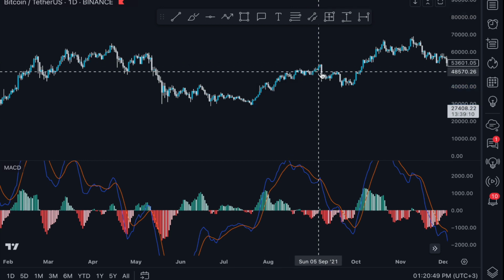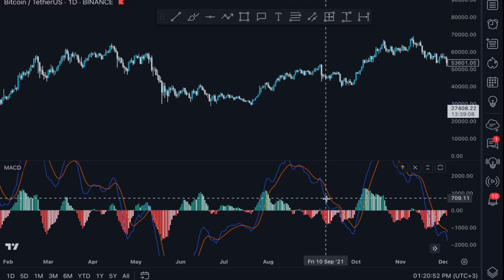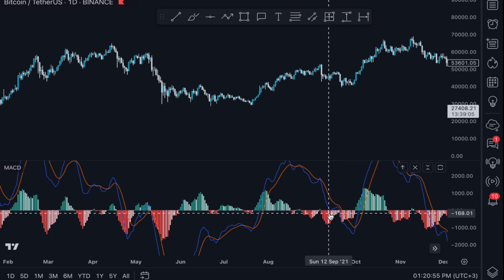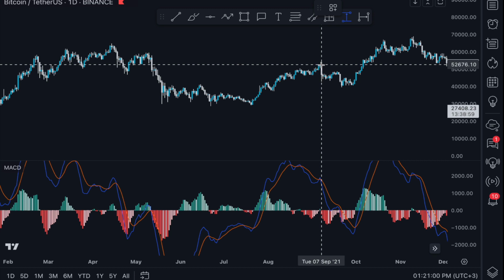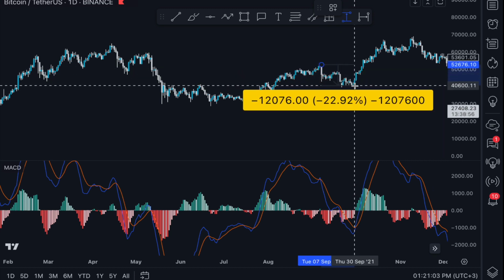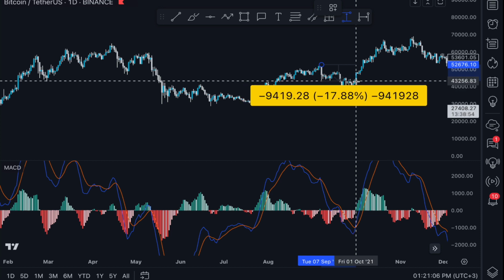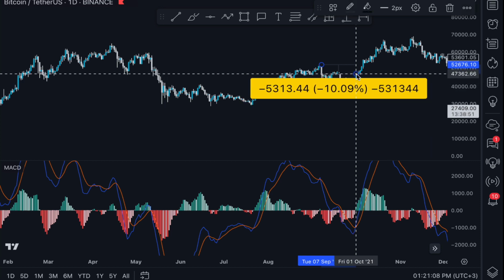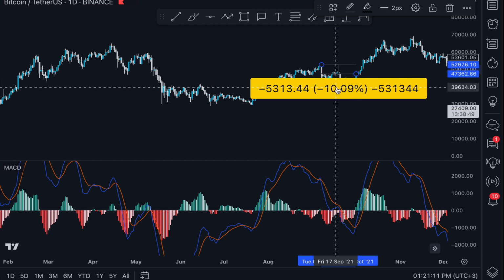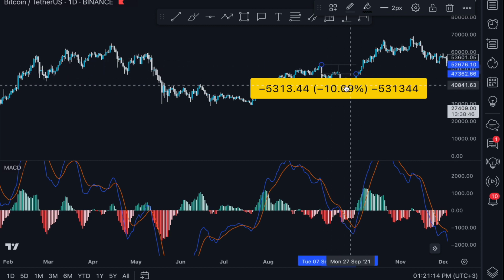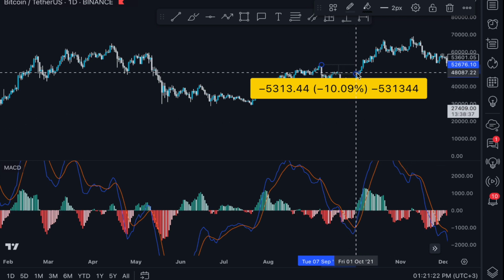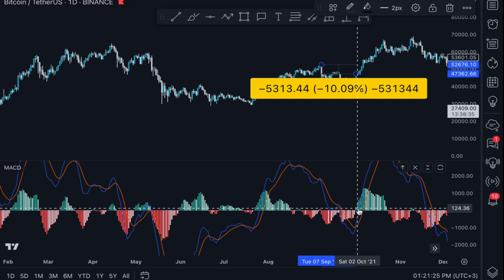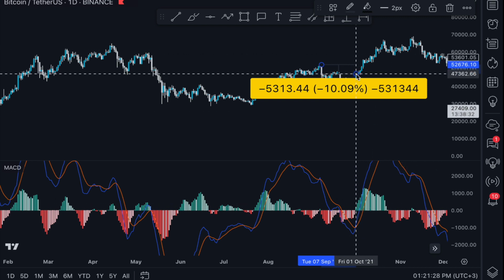At the same time, when you think that Bitcoin could drop and you also see that MACD is showing red bars, that is an opportunity for you to think about opening a short position. For example, you decide to close your trades once you see the first green bar. In this case, you could get even more than 10% of profit on Bitcoin dropping, because the Bitcoin price dropped by 10% while we had red bars on the histogram, and for example, you decided to open a short. You can fix your profit with the next green bar on the histogram of MACD.